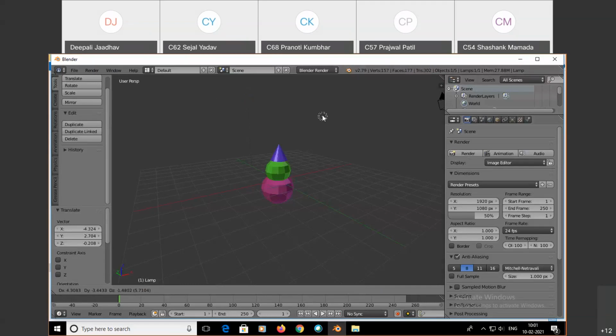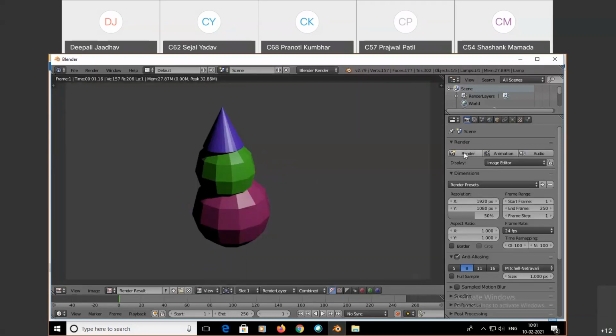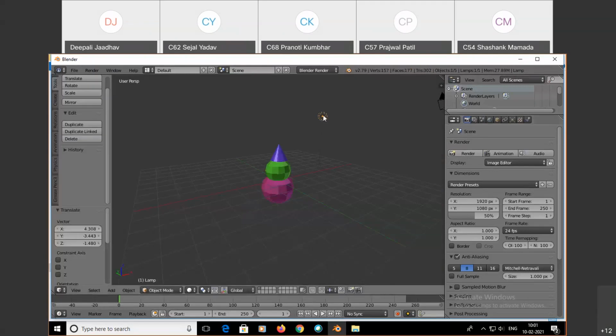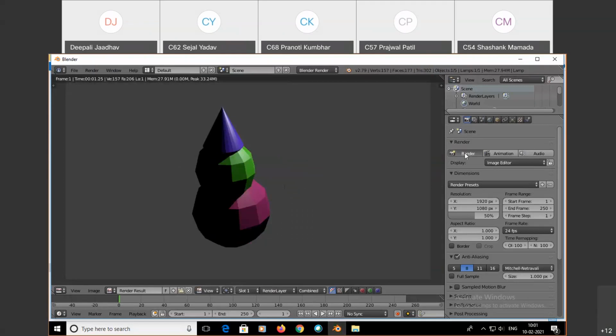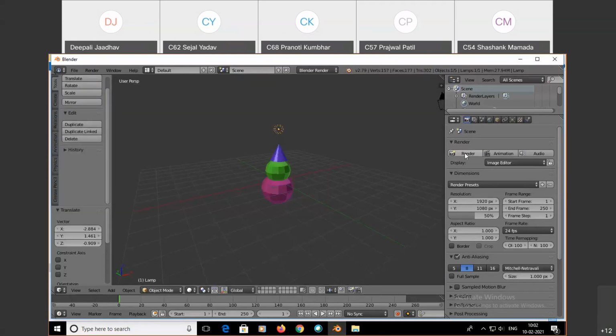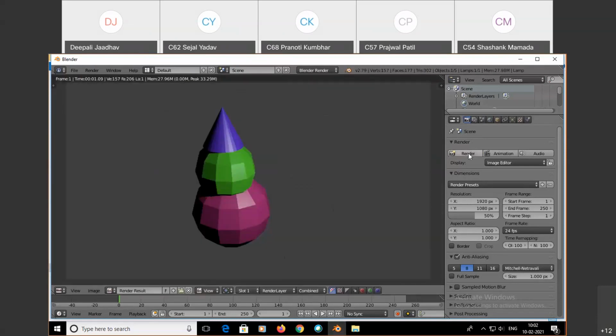I put this light here and render it. You can see it is brighter now. So in this way, with F11, you can observe the light effects, and whatever light effect you want to give, accordingly you can change the light in this way.